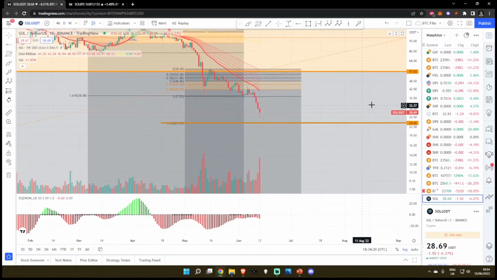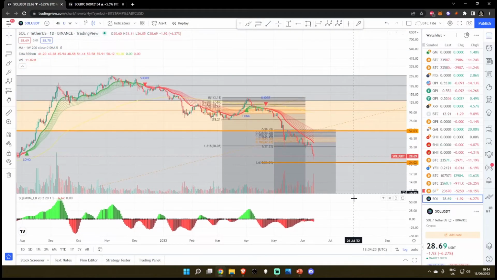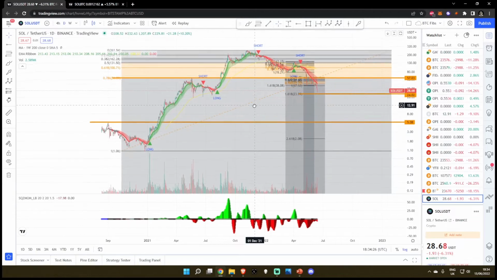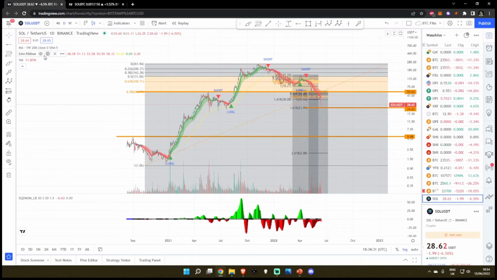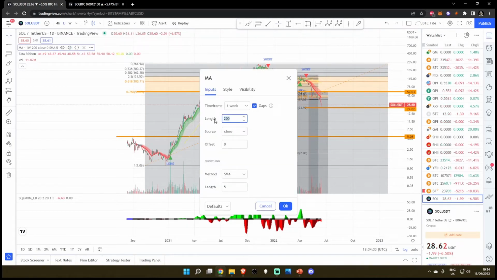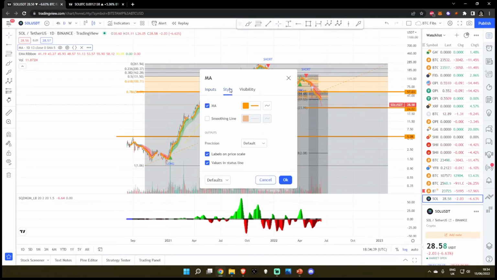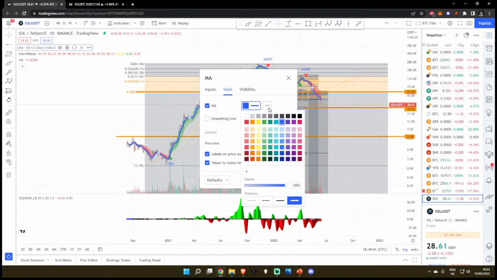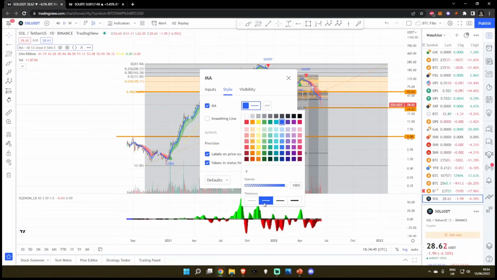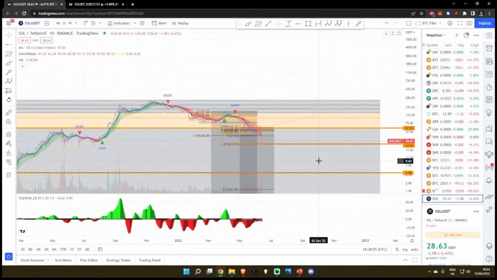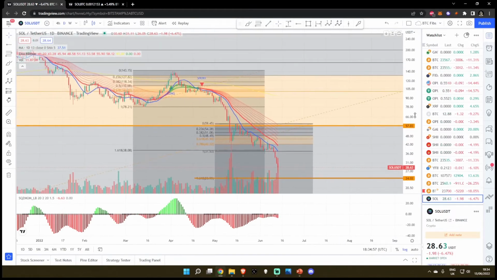Now, we need a short-term moving average because, based on the 200-week moving average, like we said, not all of these altcoin charts will even have 200-week moving averages because this has not been trading for 200 weeks. So what we're going to be doing is switching this over to the 13-day EMA, and because we're now looking at the lower time frames, I'm not going to have this as thick as before, because if we zoom in, this is just going to be so big and such an eyesore. So we'll make this 2, so this is 2 times bigger than the average size. Click OK. And now we can zoom in and you can see what the price action is doing.